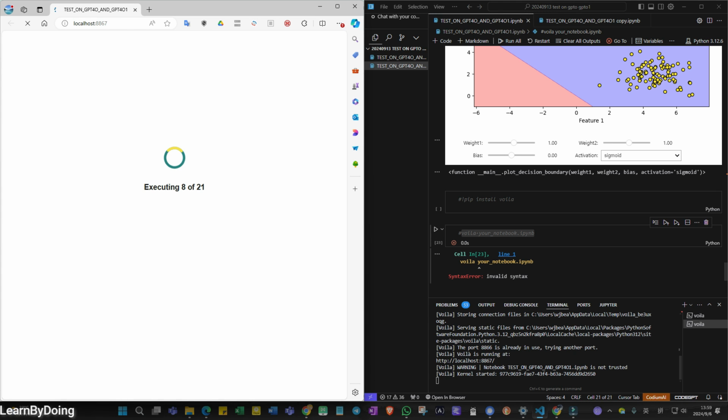Again, an important thing: I already modified a lot of things in the clean version. Basically, I canceled all the installation of the packages I already installed. I canceled some of the unnecessary, confusing code, like the code to be run in the Colab environment. I canceled everything, and this app works to execute all the code that can be run locally. You can see here it will also give you some indications, like this one: this notebook is not trusted, and so on. So let's wait for the final results. It will execute each block one by one and eventually show the results.